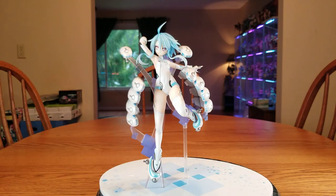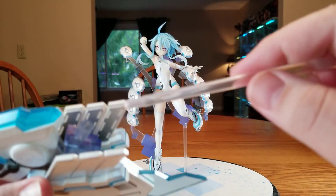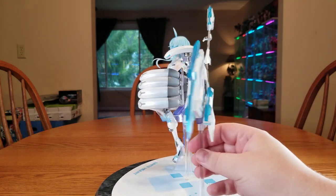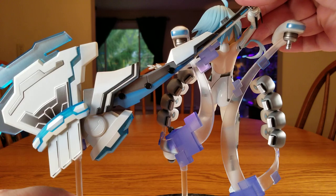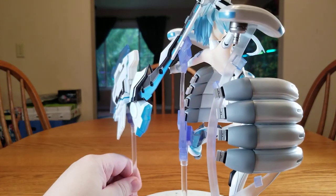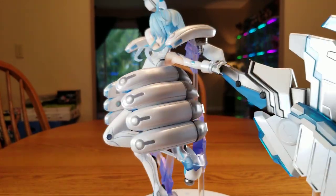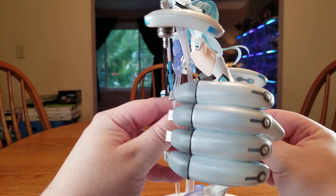Next, you take the extra plastic support rod that was in the box, put it into the hole on the axe, and that peg goes into the farthest hole away from her on the base. This is kind of a delicate operation getting the peg in and getting her hand in. There we go. Most of the weight should be on the support pole and not on her, which is a good thing. Everything is a very tight fit — just looking, making sure nothing is rubbing.